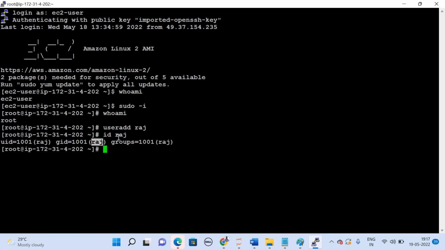But as we create any specific user, we also create one group with the same name as the user. Remember this, okay? The group present is Raj. That is the default group, because he is a new user we just created. Okay. Now, useradd space Lakshmi.